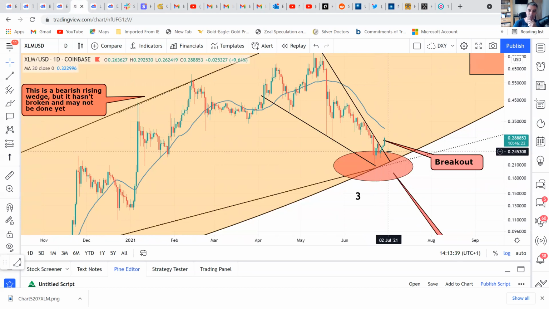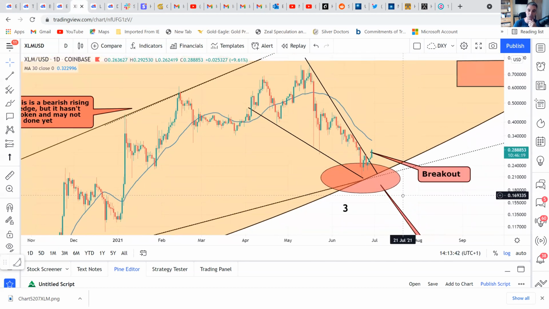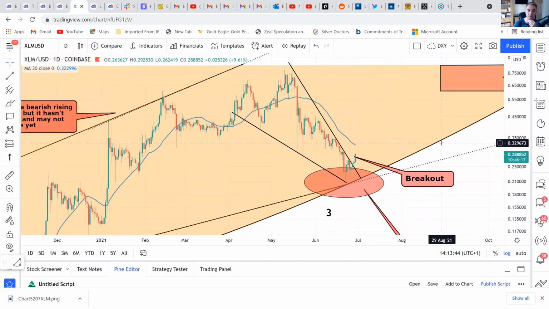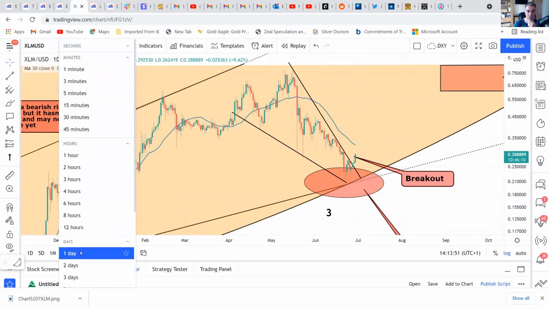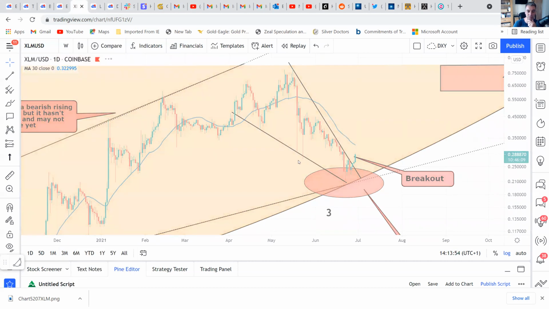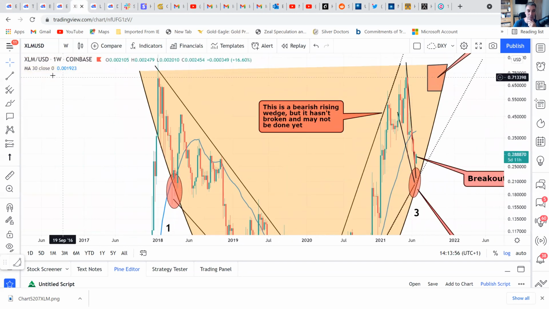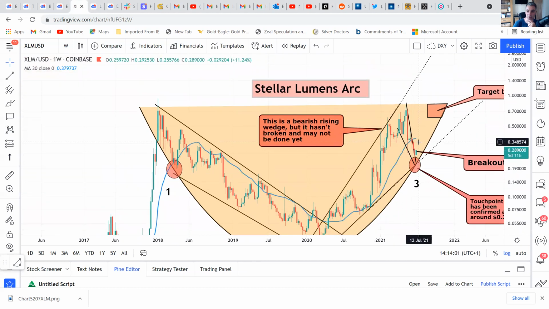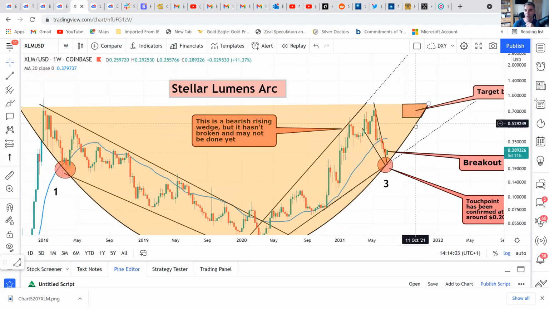So price has now broken out, and that's very bullish. Next thing to do is to break above the 30-week moving average, which I just need to go back onto the weekly chart to be able to tell you what that is. Let's go back. The 30-week moving average is at 37 cents. So it's up here at 37 cents. And we've got the target box there. Of course, we reached the target price a while ago, but the target time was always going to be later. So it's unusual to hit the target that far ahead of the target box.